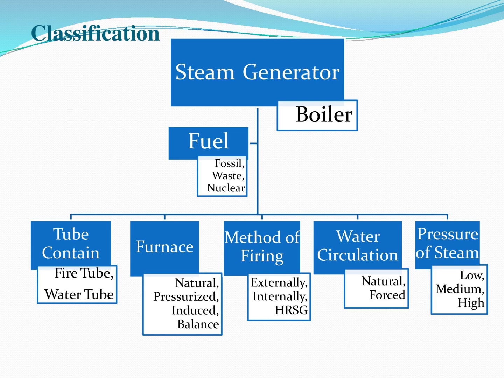1. Type of fuel, like fossil, waste, nuclear, etc. 2. Tube contained, like water tube or fire tube. 3. Furnace, like natural, pressurized, induced balance. 4. Method of firing, like externally, internally, HRSG. 5. Water circulation, like natural, forced. 6. Pressure of steam, like low, medium, high, critical and supercritical.